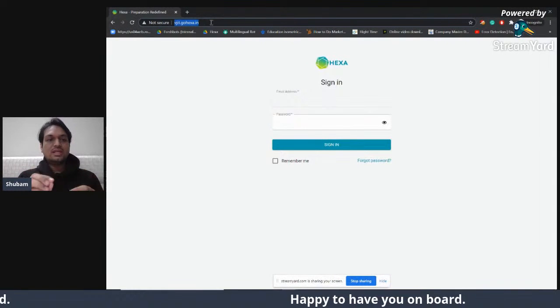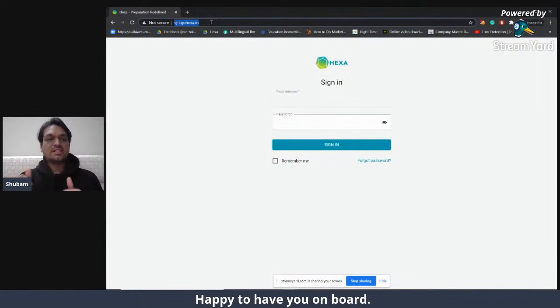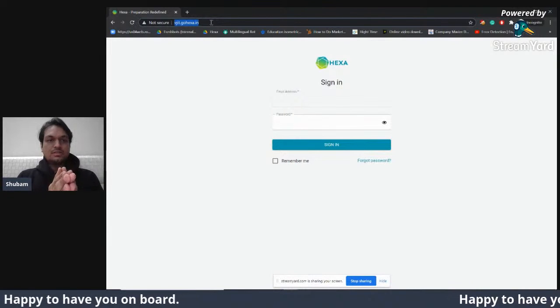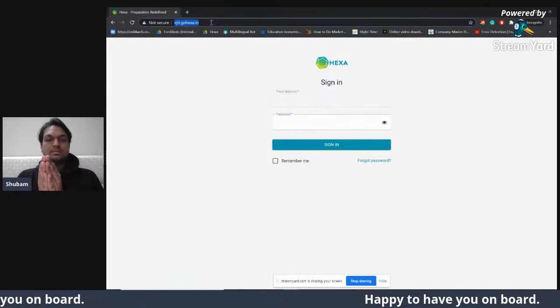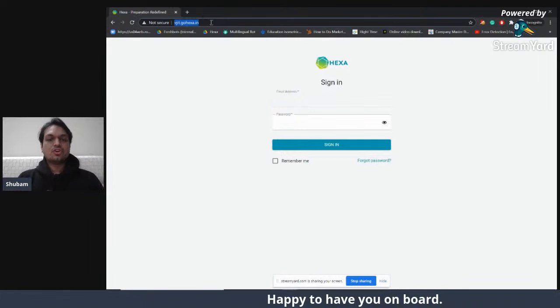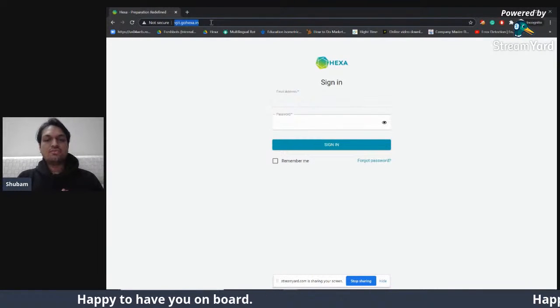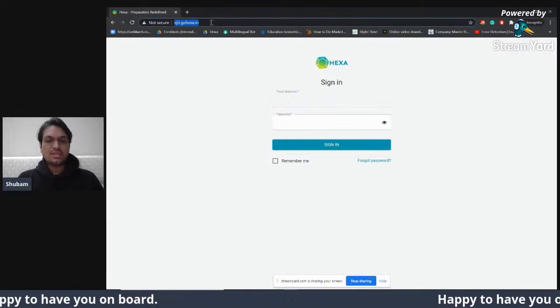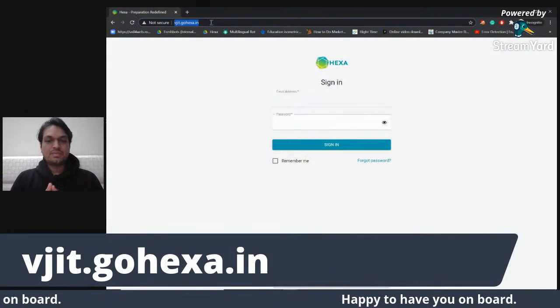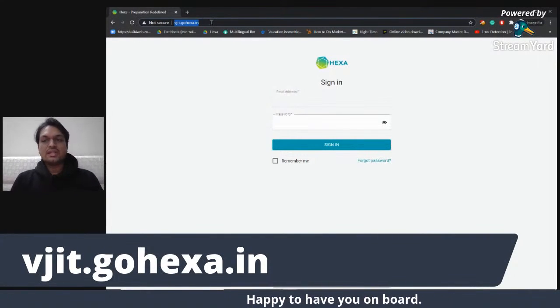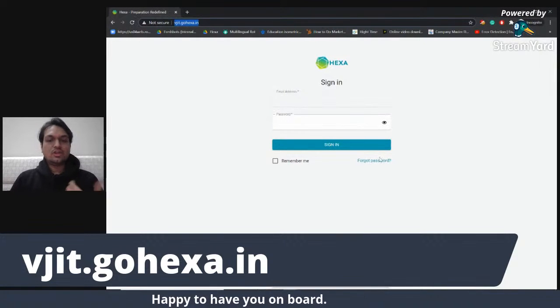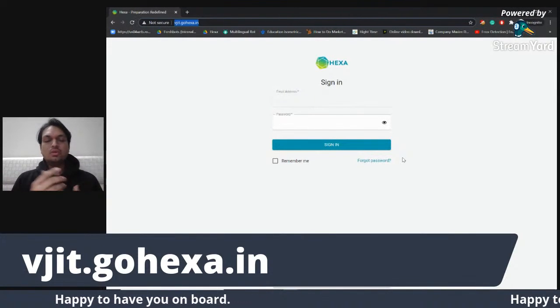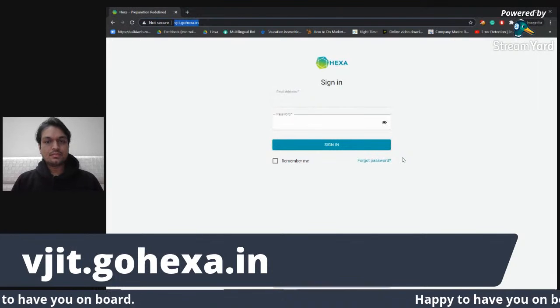So go to this link, sign in with the email address on which you received the activation email and the password which you used while activating the account. It's that simple. If by any chance you forget the password, you can click on forgot password and generate a new password.